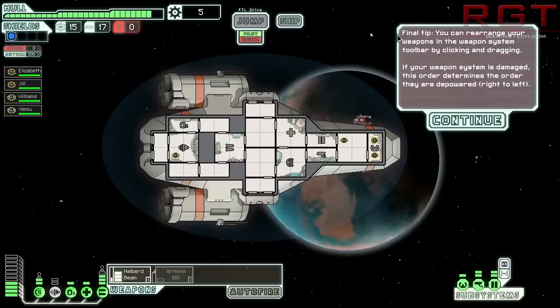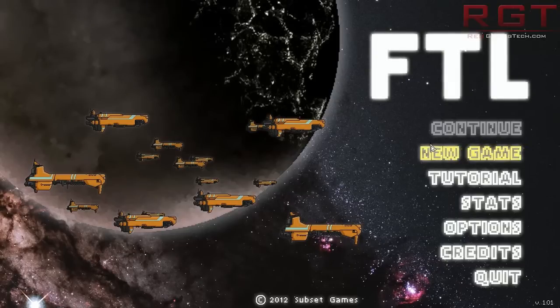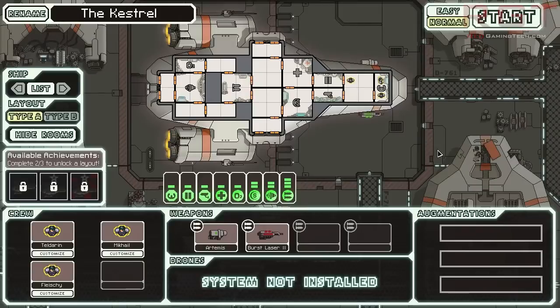Final tip, you can rearrange your weapons in the toolbar by clicking and dragging. Okay. Makes sense. In order to view your system's damage. Okay, that's all the bit. Good luck out there. Okay, that was actually quite a quick tutorial, about 10 minutes. So, we should be good for the full game. So far, my impressions are probably what yours are. It looks quite interesting, but it's not terribly graphically interesting in terms of, you know, aesthetically. But that's just, well, you know, what you'd expect.